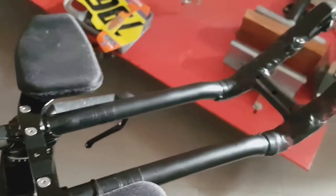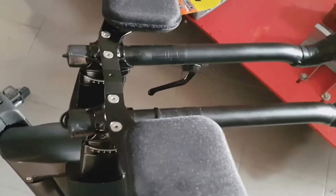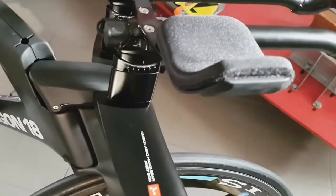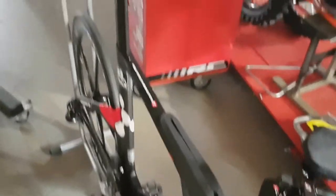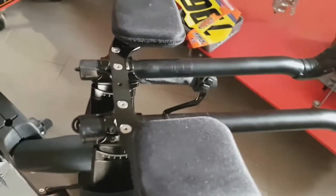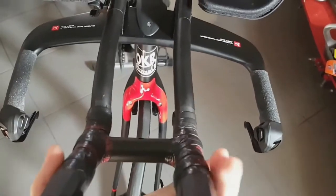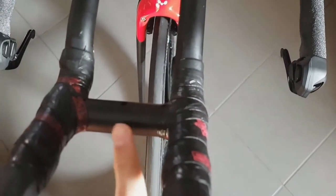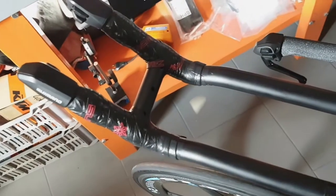Then I went on to do a modification on the skis themselves. This is his Guru Bike Fit setup, so I didn't want to change the position at all. As you can see, the frame is quite small for him and it's stretched out completely, which makes the whole front end quite wobbly. So I put a strengthening brace here, which is made of aluminum — basically a piece of an old handlebar that I cut down.